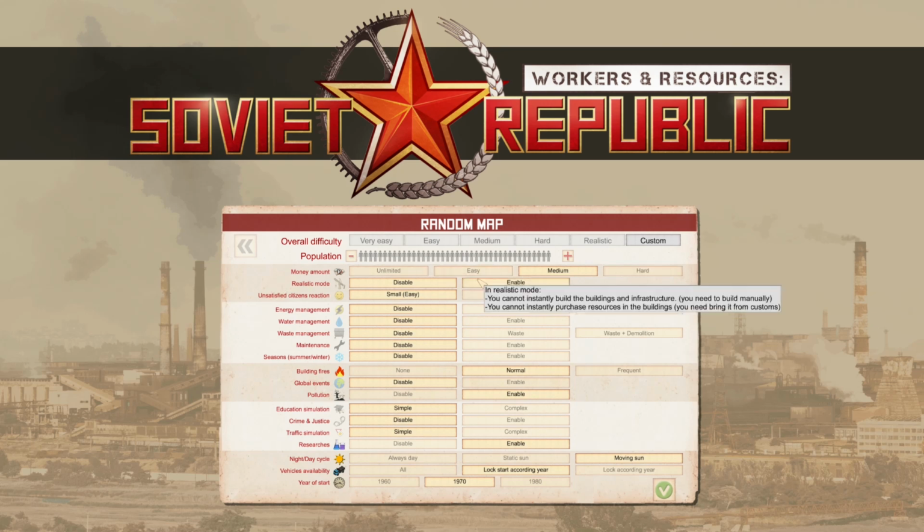Anyway, we're not going to play realistic mode just because we want to insta-build some of our early buildings. But in terms of resources, we're going to bring it in from the border. That's kind of part of what we're going to do. Citizens, we will go with hard, so we'll manage them appropriately. We're definitely going to do everything energy management. We're going to do water management. We're going to do waste and demolition. So that's going to be an interesting one. I'm not sure if demolition actually works with InstaBuild at this point in time. In some of my tests, we've had a few instances where it was struggling a little bit.